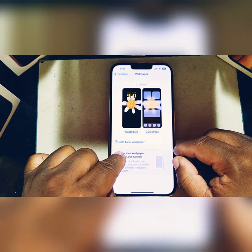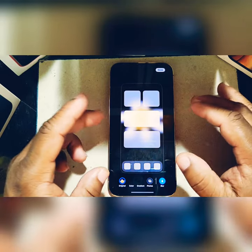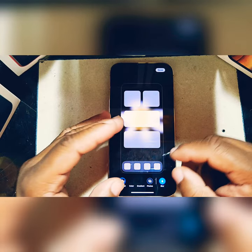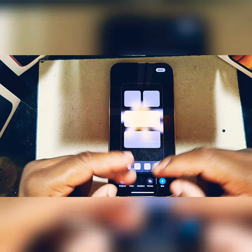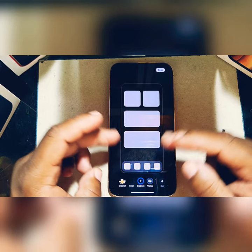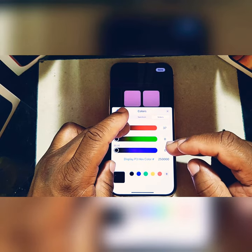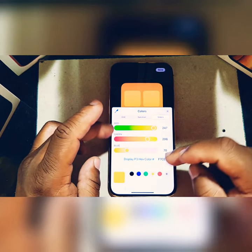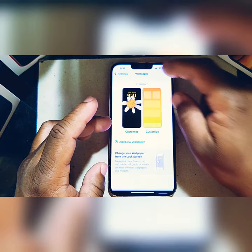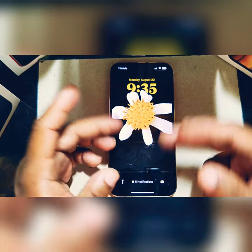Before, it said add new wallpaper, and it would pop up right here in the center of the screen. But now all you have to do is go right here. You had 2 different wallpapers. So this takes you straight to the lock screen, and they allow you to pick a different wallpaper from right here. If you don't want this, you can have it as black right there. And you can also pick the color right here. You can make it like reddish black right there, or put the yellow right here. And you can have a nice little effect right there. And when you pop up, you can have a nice little pop up right here. And you just have that as black.